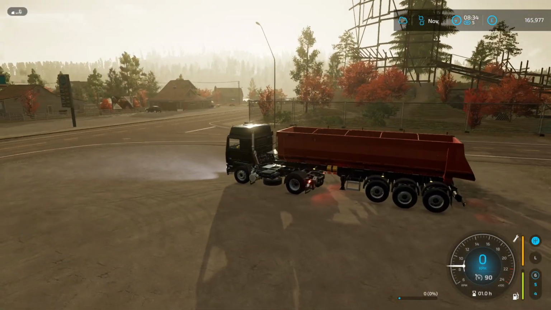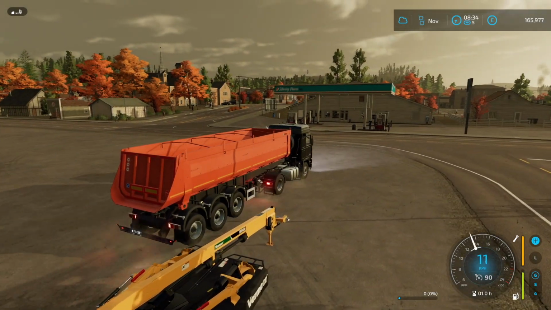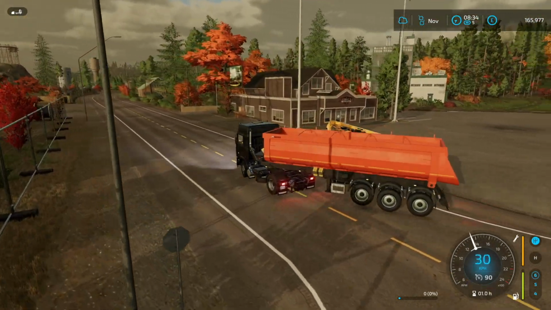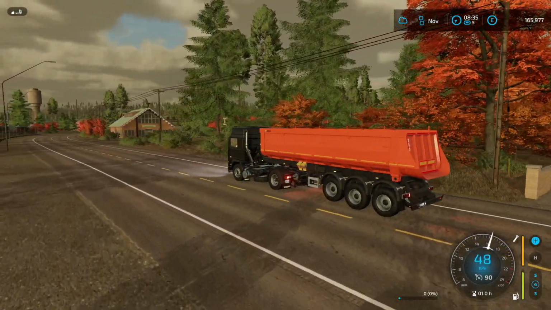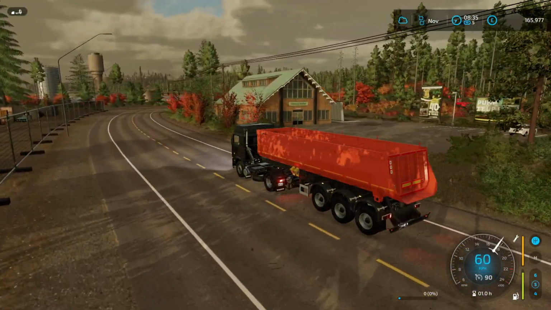Right, we are connected. Oh, it's got a tag lift as well, that's pretty good. So I think the best way is to go up this way. It fits on this truck so well, it looks so good. It looks brilliant on here actually, to say the least, my goodness. Right, okay, well, we will make our way down there.